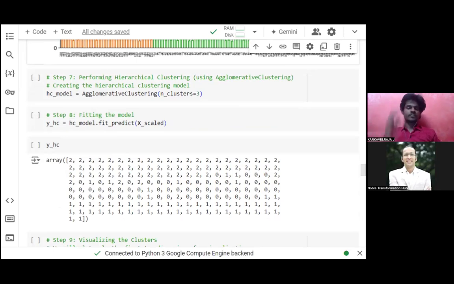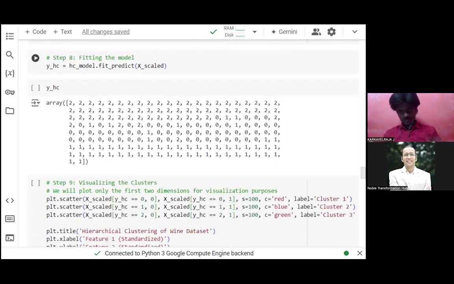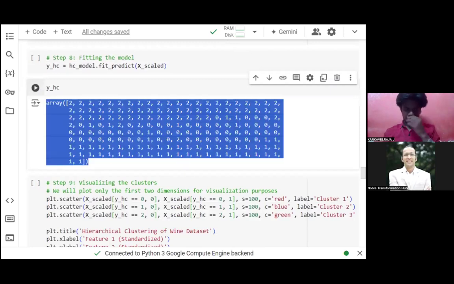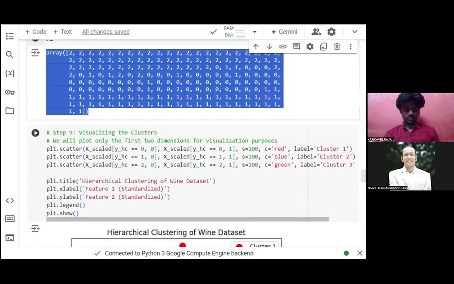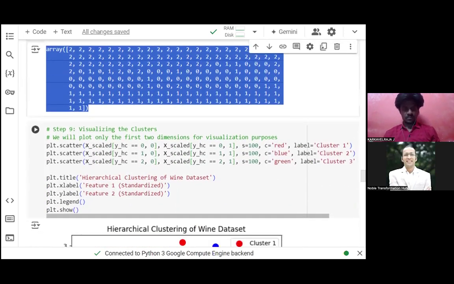And then step 8, we are fitting the model: y_hc equal to hc_model.fit_predict(X_scaled). So we get y_hc here as an output array. Okay, guys, this is how it looks. Then we go to visualization.